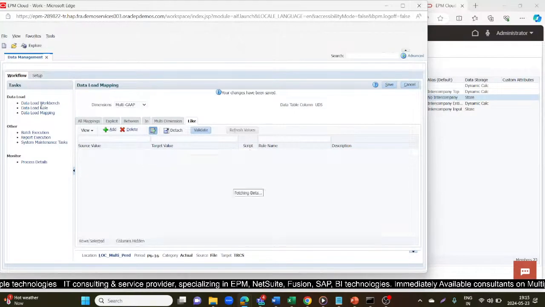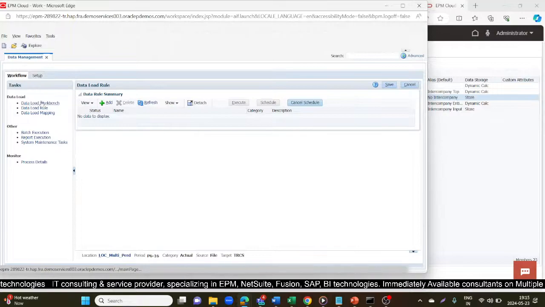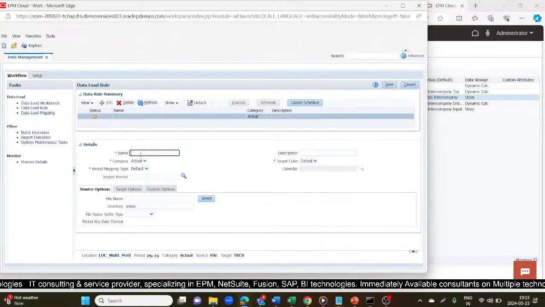Okay. Now we'll go to the DLR. So here I'll create DLR. Category will be actual.